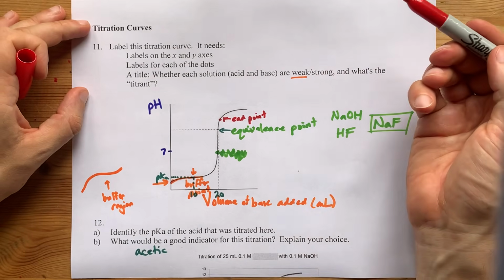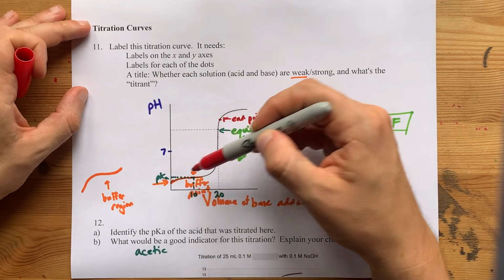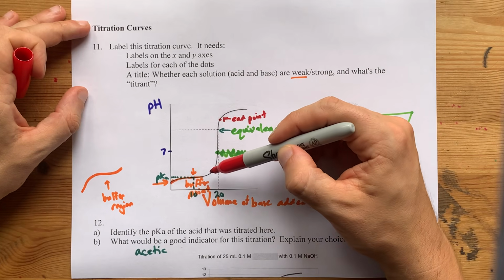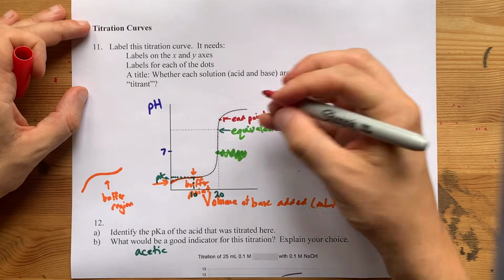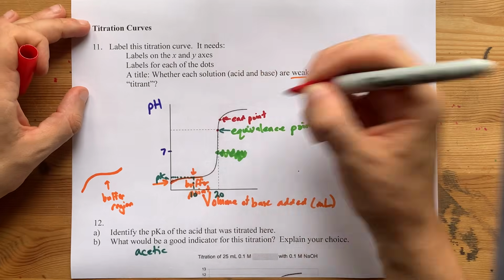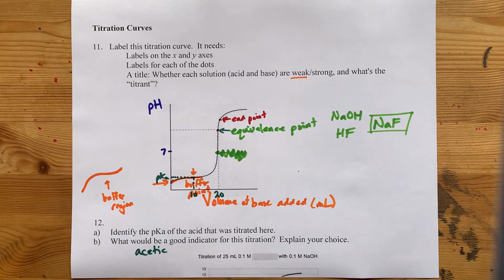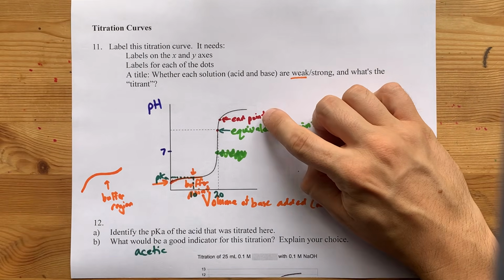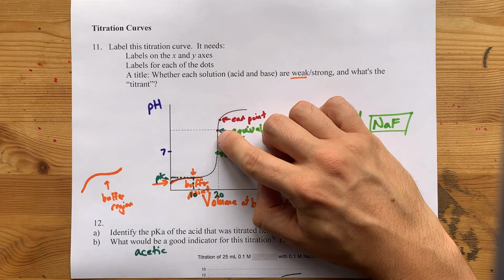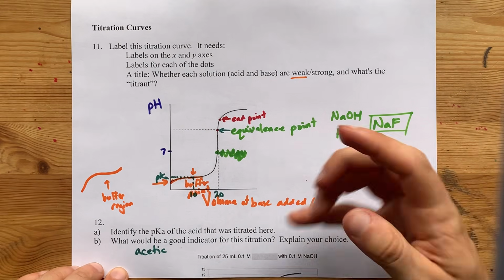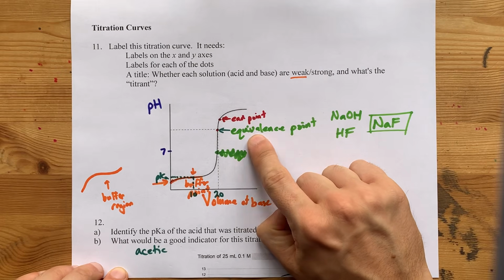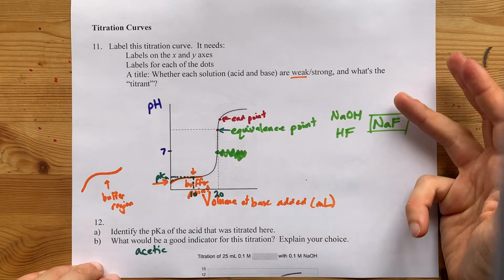That's why, realistically, it's ideal if you do this with a pH meter that's immersed in solution. So you can drip, drip, drip, and then even if you overshoot the equivalence point, the computer will figure out where the actual equivalence point was for you. The end point is different because it's where you actually finish your titration. And the equivalence point is where you've added exactly the same number of moles of acid and base. Get it? Equivalence point, equal amounts.